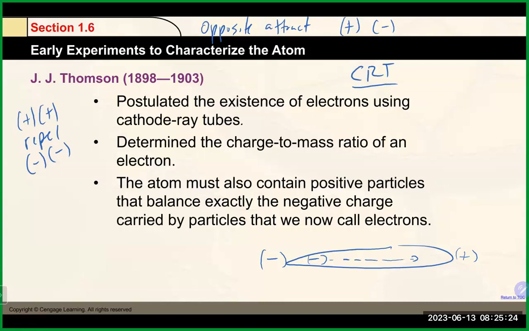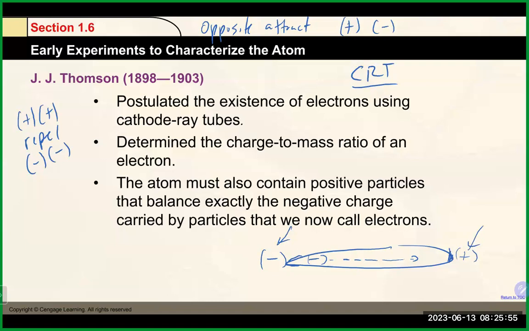Through most of the chapters we'll talk about, that's the basic connection for how molecules interact with each other. The positive-negative attraction from one molecule to another is the basis of intermolecular forces. So in a cathode ray tube, you have a beam of negatively charged particles that goes away from the negatively charged plate towards the positive plate. Sometimes they'll put a coating there so you can actually see it.